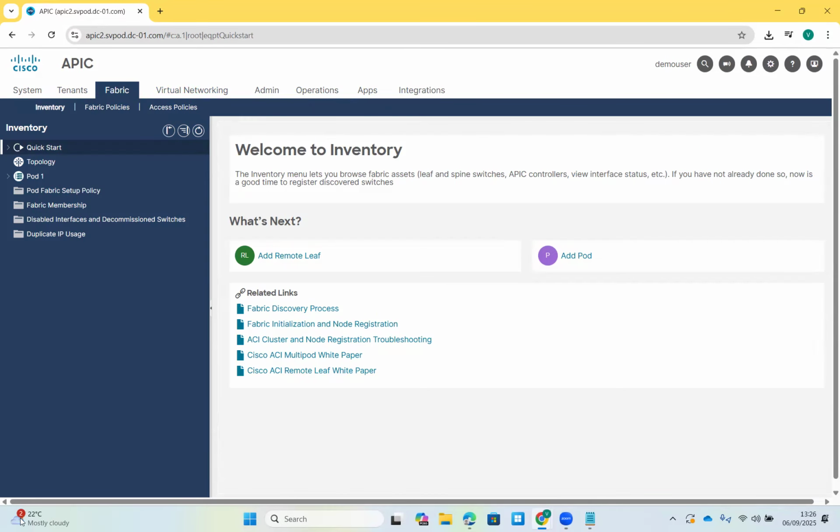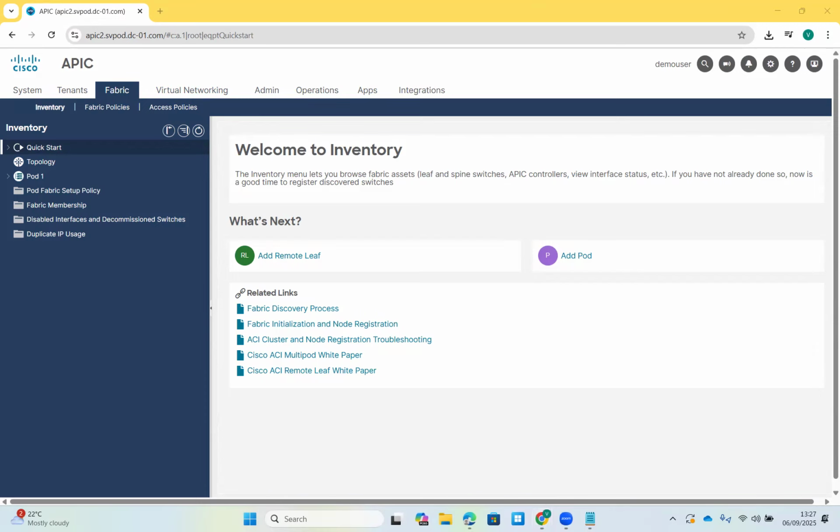Just give me a second. Okay, I do not have a login, I think, for the Nexus dashboard, which is okay. It's not a big deal.